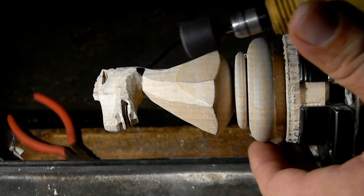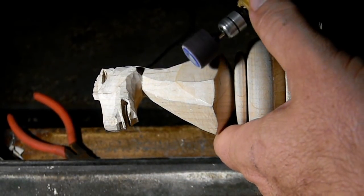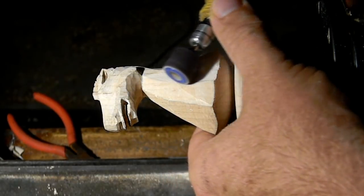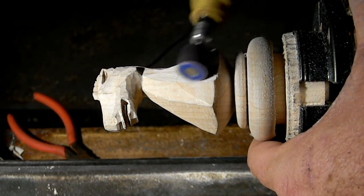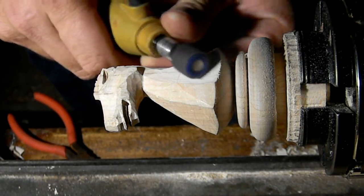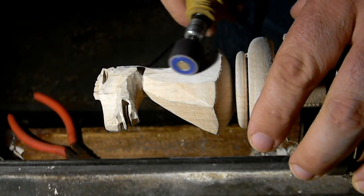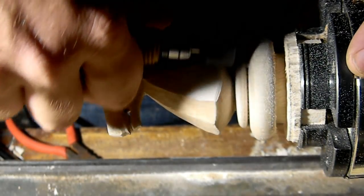So I like to turn the tool kind of this way. Since it's round on this bottom side, it'll create a good concave surface. And I just move it back and forth, and I work it up the length of the neck, and I try to straighten out these lines. Turn it down a little bit. And while I'm at it, I generally round over this sharp edge.